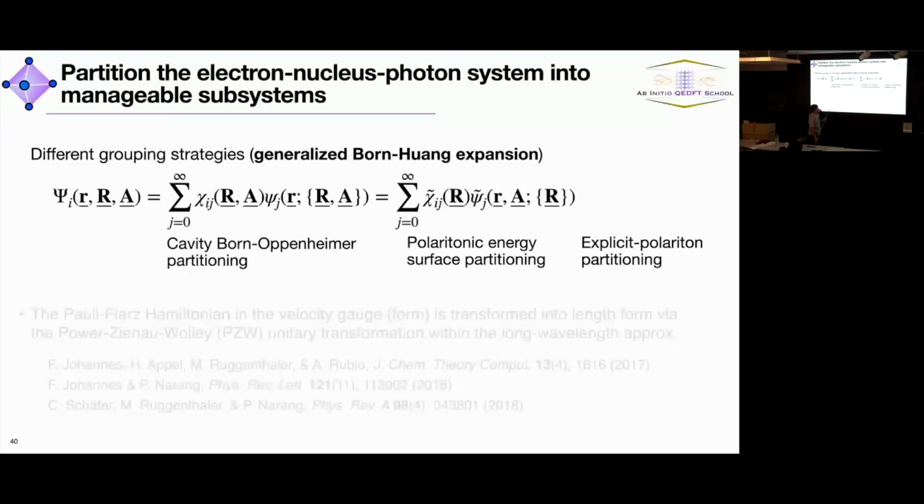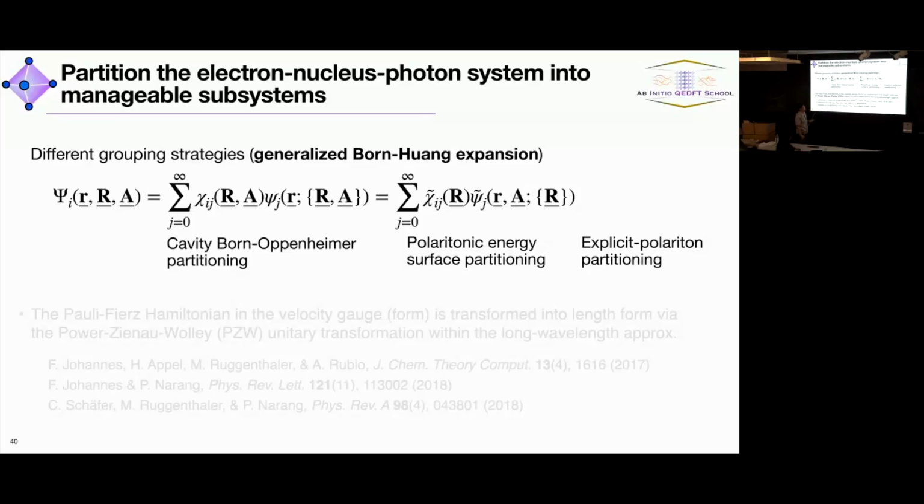Yeah, so there's one question from this side. Let's say how many subsystems we should partition into. From this one, you can see there are two coordinates here, and actually you can keep partitioning. If you keep partitioning, you will get the so-called explicit partitioning. So this is a starting way you can do.